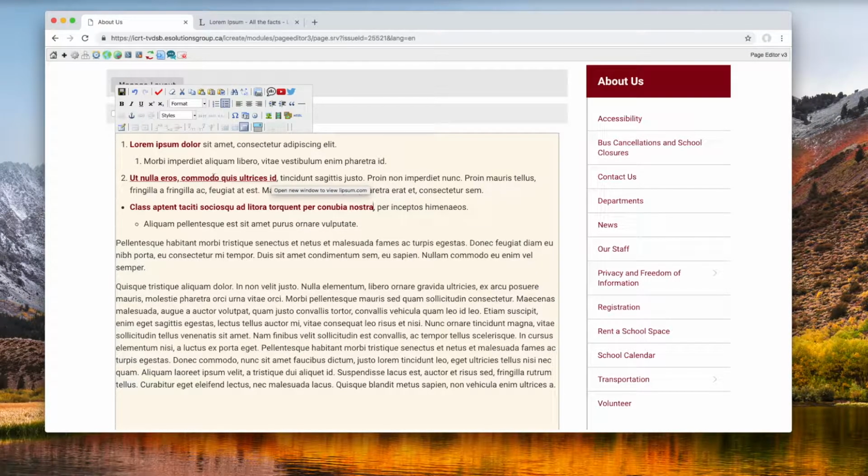This text here is linked to an external website. And this is linked to a page on my website. You can even see in the little tooltip as I hover over the text where those links lead to. And that's the title field that we filled out when we created our link.